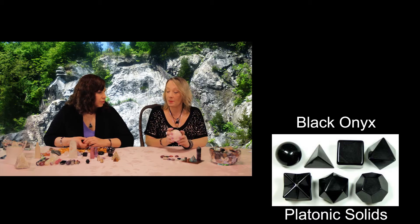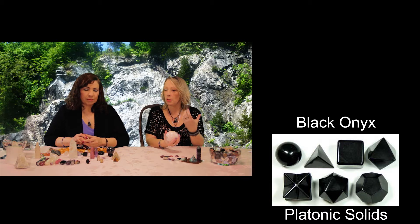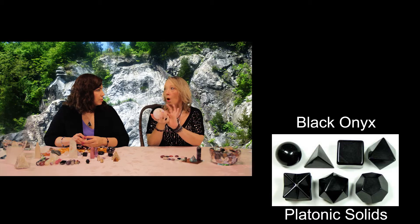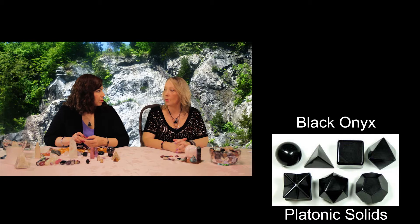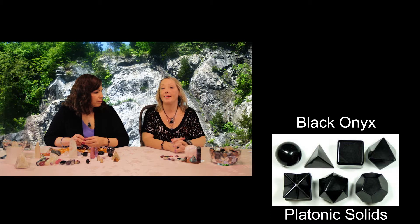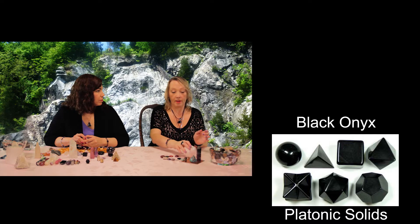What I like to do with my spheres is keep them in candle holders. That's a great idea. If you go to antique stores or flea markets, you can find old pedestal candle holders — these are wonderful for that. I have them by my fireplace at home, and the energy just kind of goes throughout my whole house that way. And it's also a nice way to put other crystals around them as well.